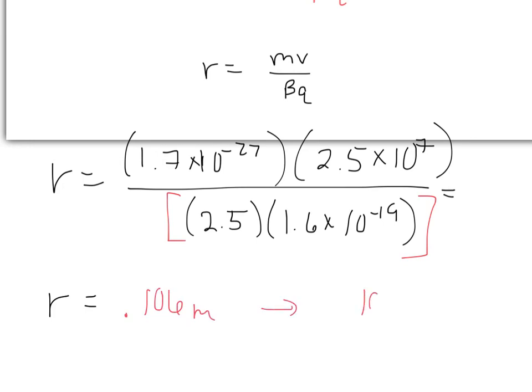Okay, so if we're given something on an order of 10, that's 10.6 centimeters. Meters are fine, but 10 centimeters, think about a ruler. A ruler is 30 centimeters. So this has a radius, so it's moving like this. This is about the path of this proton moving in circular motion. Wow.